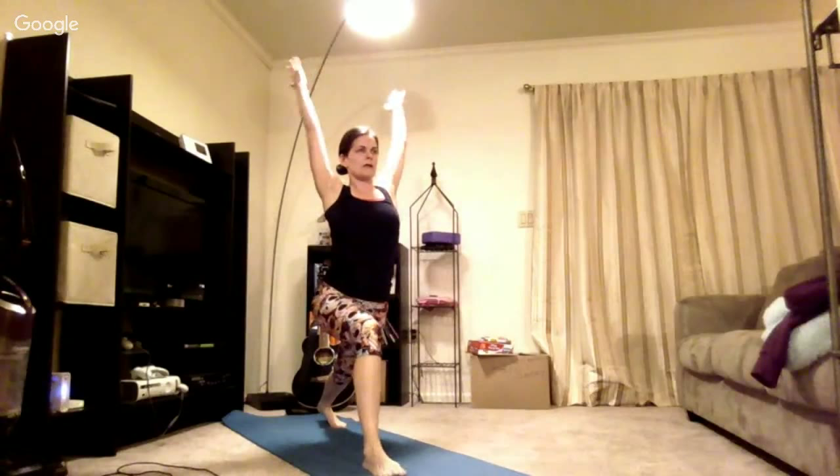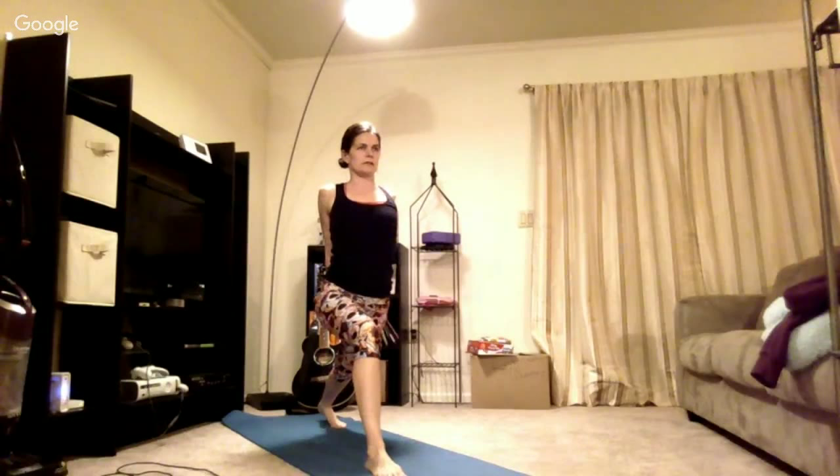Bringing the arms behind, interlace the fingers, opening up the chest. Bending that back knee. One, two, three, four, five, and holding here. Take the gaze up if you want.